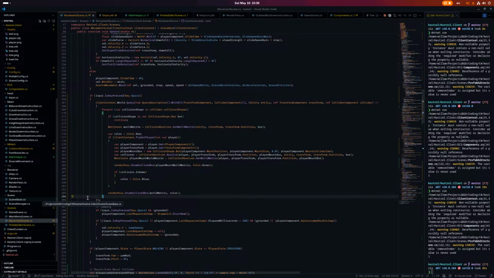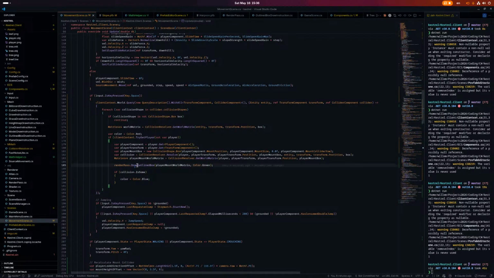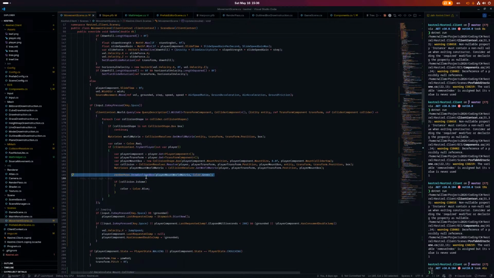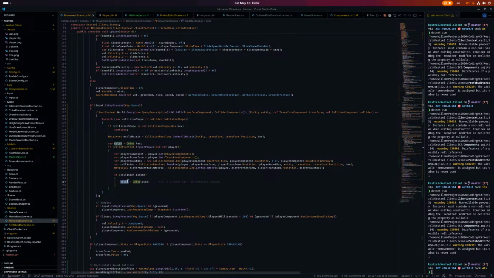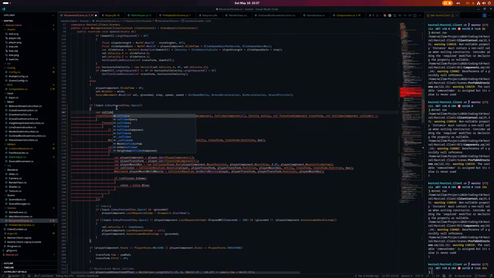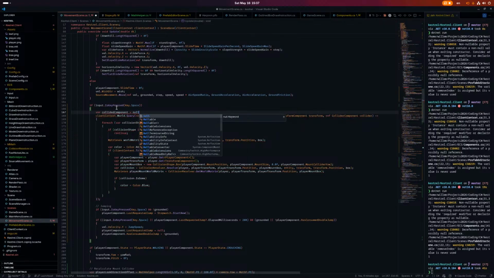This one doesn't matter. We don't want to draw something because we don't have a render pass when this is being run. Var collided shape. Collided component equals null.